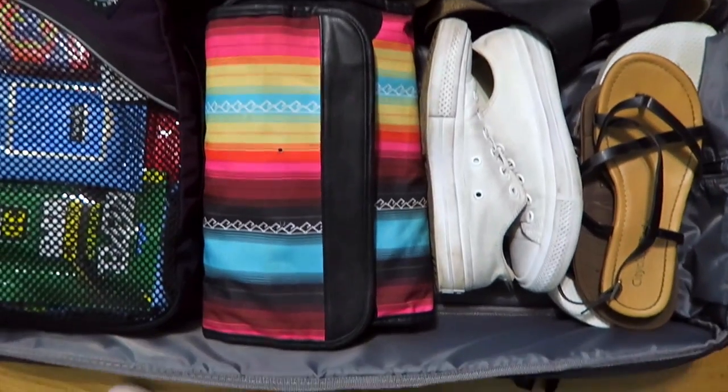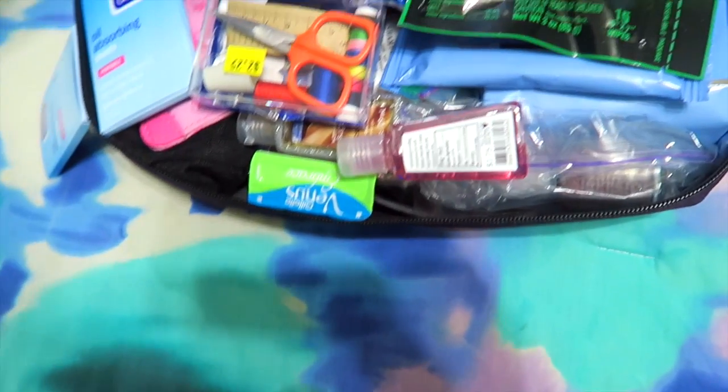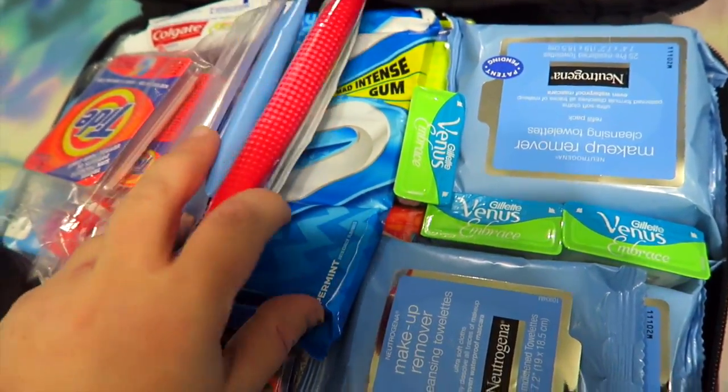The other duffel for the bottom, this is another packing cube. Same style, Eagle Creek. This one is only one-sided and it's very, very full, so I don't want to open it here, but I opened it on camera in the other clip. This is basically every necessity, travel size, miscellaneous, laundry, sewing kit, worst case scenario kind of stuff. This is just all miscellaneous things.